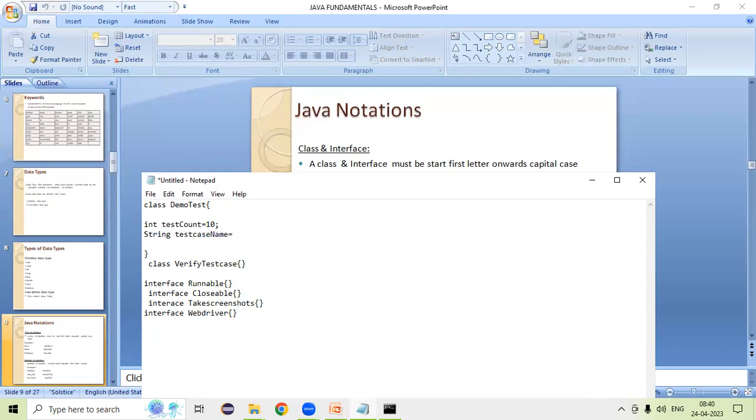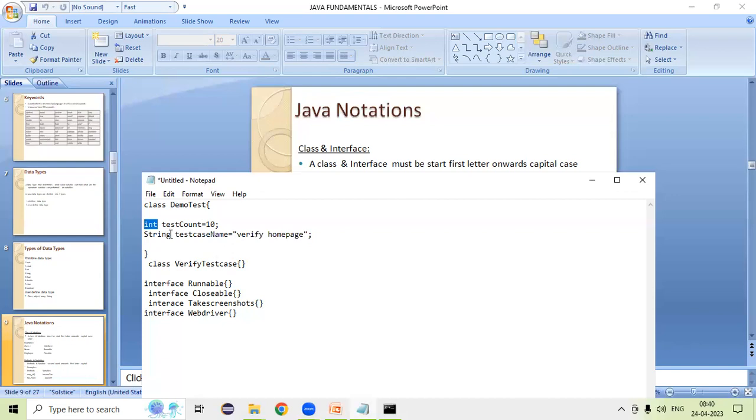I will write verifyHomePage. This is one variable, where we are writing the test case name. The second word must be capital. Is it clear, right? Are you getting it? This is the variable.